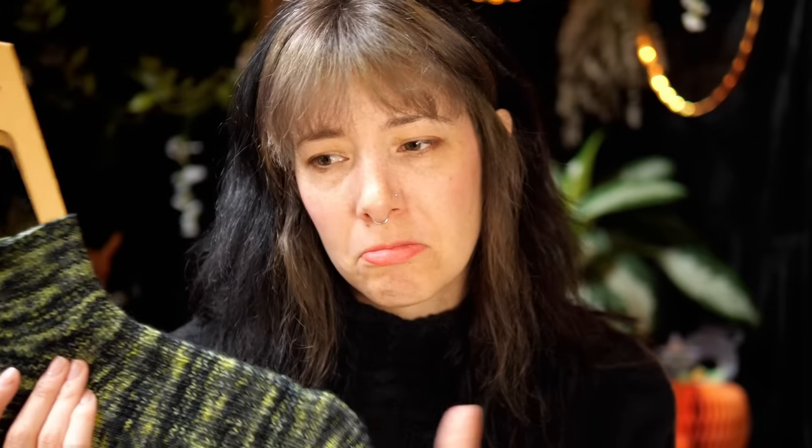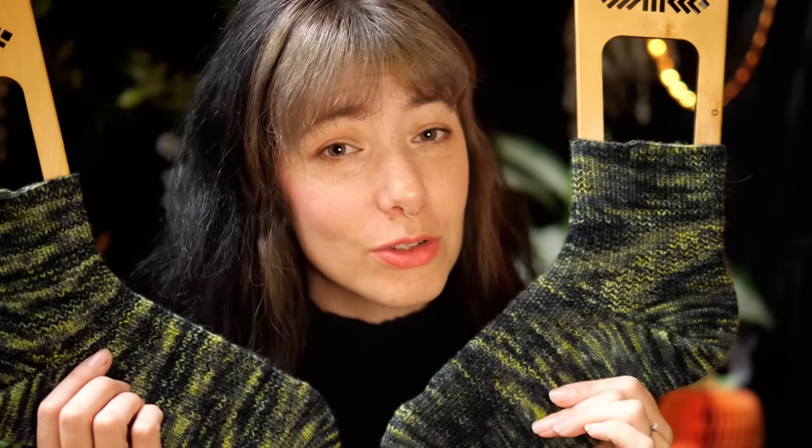Firstly, I finished these, and the first one just went. It kind of knitted itself. I don't know what I was doing at the time, but as soon as I dyed up this yarn, it came onto the needles and I finished the first one. And then the second one I took to Norway with me and didn't do very much on it. And then I just very quickly blitzed the second one. So now I have a finished pair of socks.